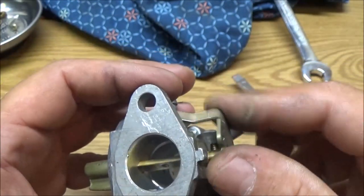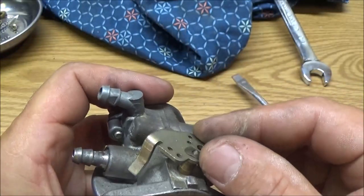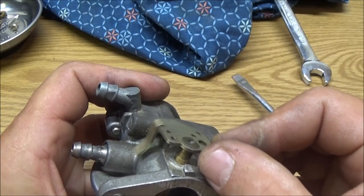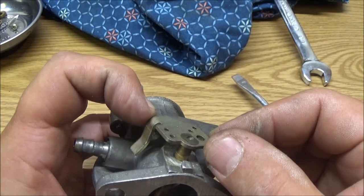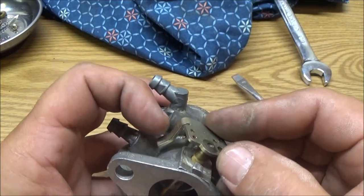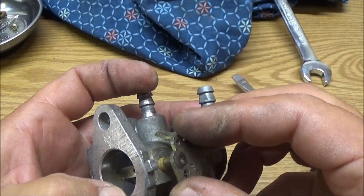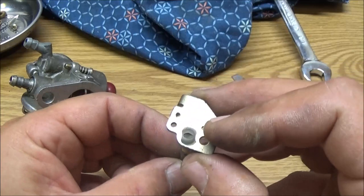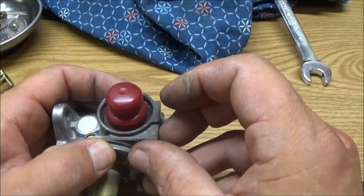They get worn from doing that. And these things, you might not be able to hear them, but this thing does this the whole time. Like it's running, and then you throw something inside it, and it needs more. It just constantly does this. It's not real bad. I've seen worse that have ran better than this. But like I said, now let's go ahead and get this out of here.